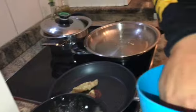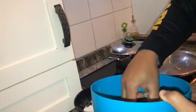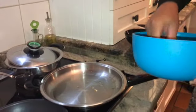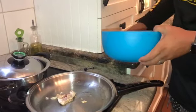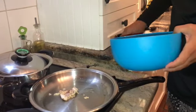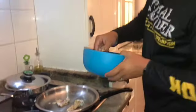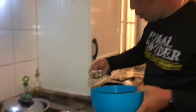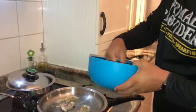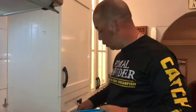All I'm doing is just doubling up on that crunch, you know, that deliciousness. Sizzle, I love that sizzle. I've also kept the skin on the fish. Just again, preference. I like it like that. You can take the skin off. We don't mind a bit of skin. Cool, so we'll check you just now. I'm gonna just put a bit of sweet corn on, make a salad.